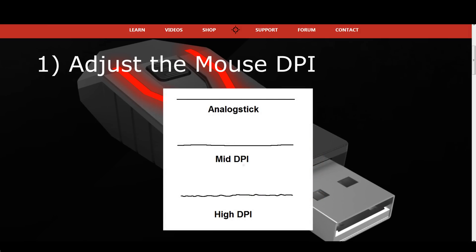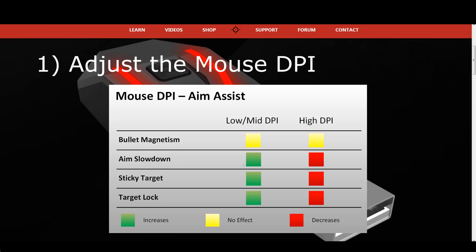Here you can see an example picture of medium and high DPI values and how they affect your mouse movements. Lower DPI values allow for a much cleaner horizontal movement, which makes your mouse movement appear more like an analog stick to the aim assist algorithm. Low to medium DPI values start at around 800–4000. I highly recommend you to not go below 3000 DPI though. Check out my XEM DPI tutorial video linked in the video description below — it also explains why higher DPI movements usually have jitter and stutter.